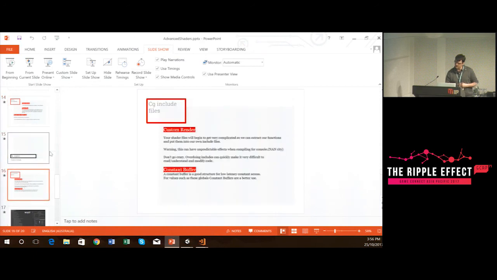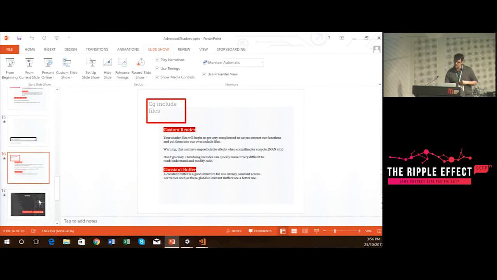And then we have our custom includes. This also goes to what I was talking about before, where sometimes Unity does things a little bit smarter. Some of their own internal stuff are put in constant buffers. So sometimes when you try to replicate their behavior, you won't be using constant buffers, and you can sometimes undermine some of the optimizations that they've done.